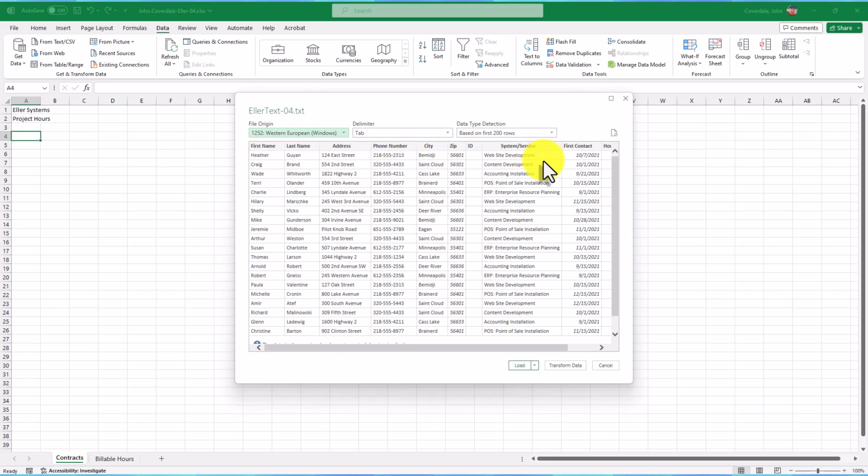And before it imports, it's actually going to open up a tool that will let us preview the data. It says, okay, well, here's what I found. It's organized into columns with tabs in this case. And it tells me that's the delimiter there, tabs. It's used to separate things out. How do they want us to do this? Let's take a look at the instructions.